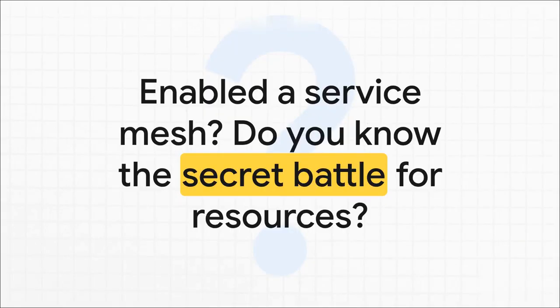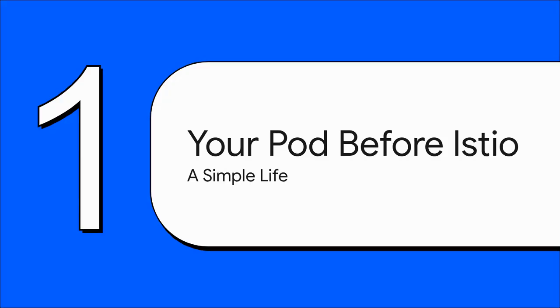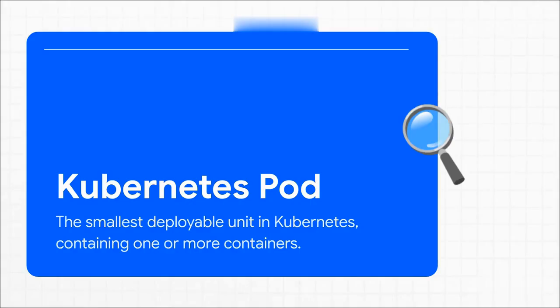Because under the hood of all that amazing traffic management and security, there's a fundamental change happening. It's a total transformation that messes with your startup times, your resource consumption, and yeah, even the health of your application itself. To really get a handle on this, we've got to start with the before picture. Let's take a look at a good old standard Kubernetes pod, just living its best life, before the mesh came to town.